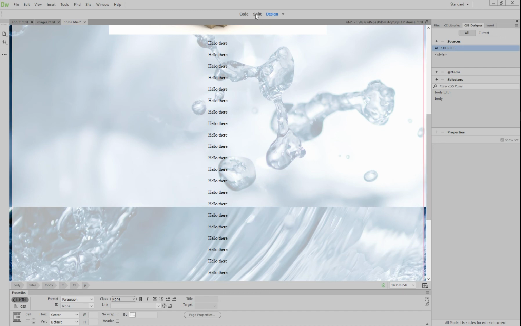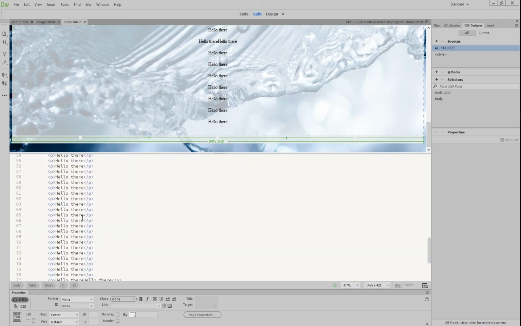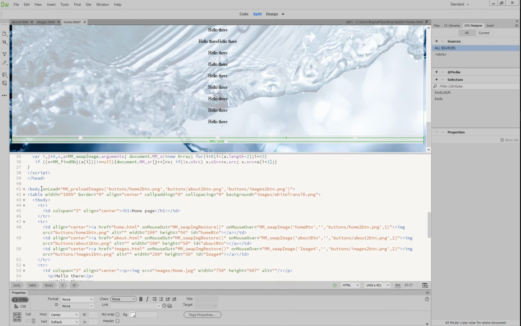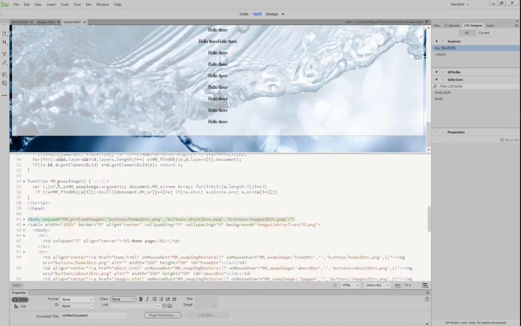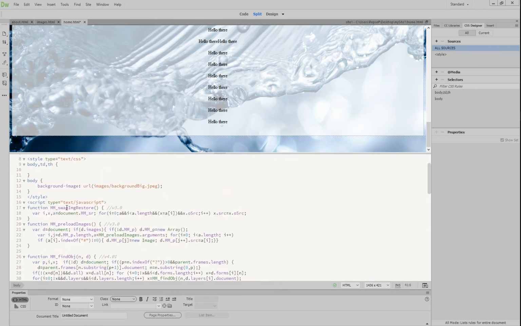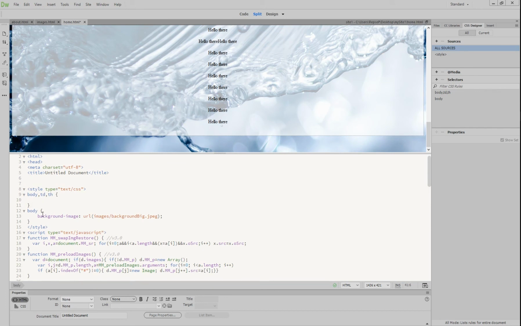Now all we got to do is go to split view, scroll up to body, and see where it says background-image, which is our background pic, which we had before.